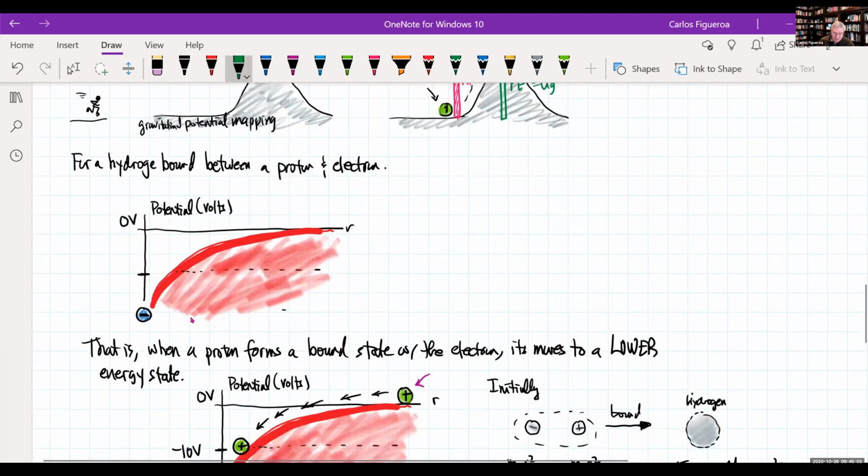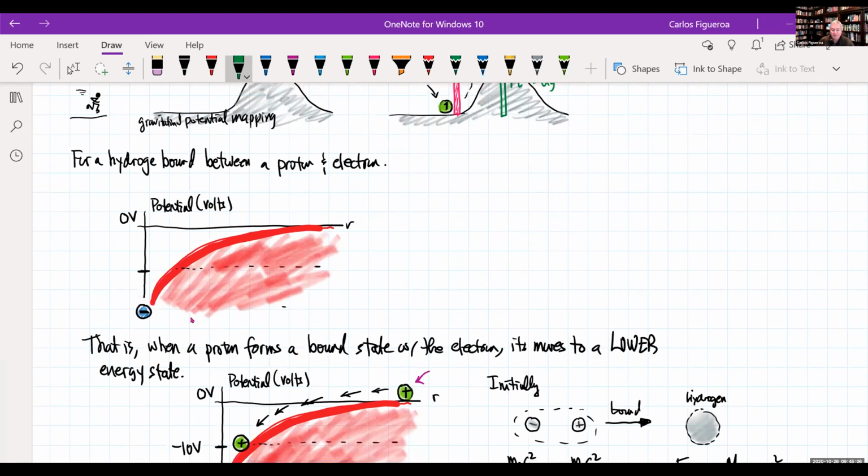So for example, we started talking about hydrogen. Hydrogen is a bound state between a proton and an electron. Now, according to the principle of relativity, I could take the viewpoint of the proton or the viewpoint of the electron. So if I stand right on top of the electron, what is the electrical space that the electron shows? Well, it turns out that it looks like this. And if you've had 4B, you know that the potential function of a point charge is proportional to 1 over r. So this curve right here is 1 over r.